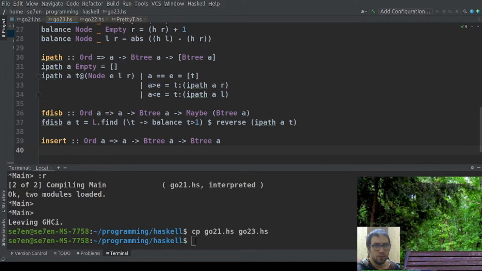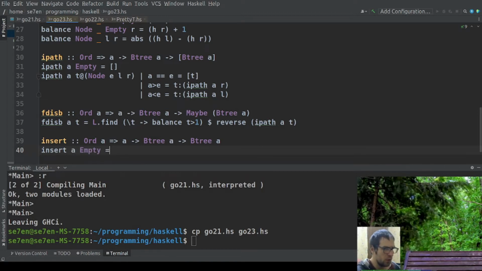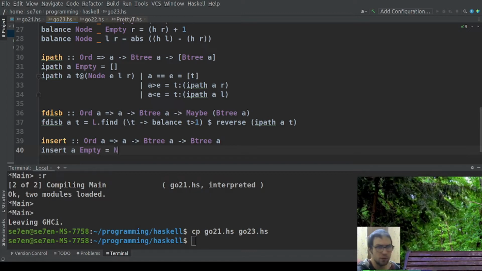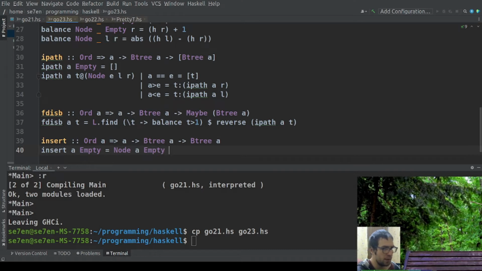Let's do the implementation. If we insert into an empty node, this is very simple. We can just return a new tree with the node A and empty left and right subtrees.